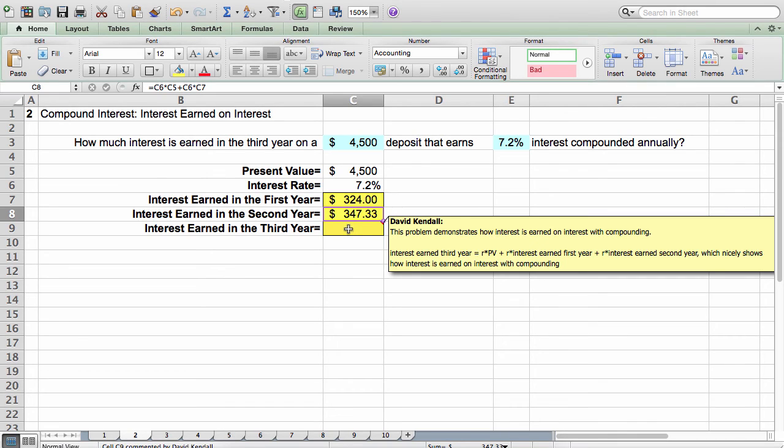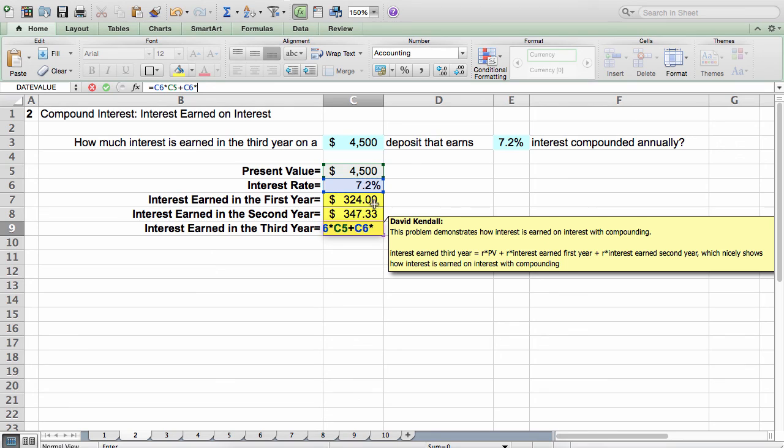So finally we get to the last piece, which was the original question, how much will be earned in the third year? Well, in the third year, we're going to earn, so I put my equal sign to start the formula, the interest rate, 7.2% from the information stack, times the original present value. That's just the interest earned on the original present value, but we're going to earn more. What? Plus the interest rate, 7.2% again, times what?